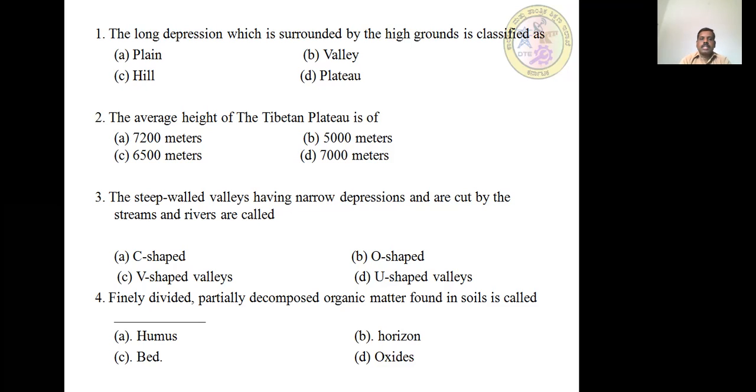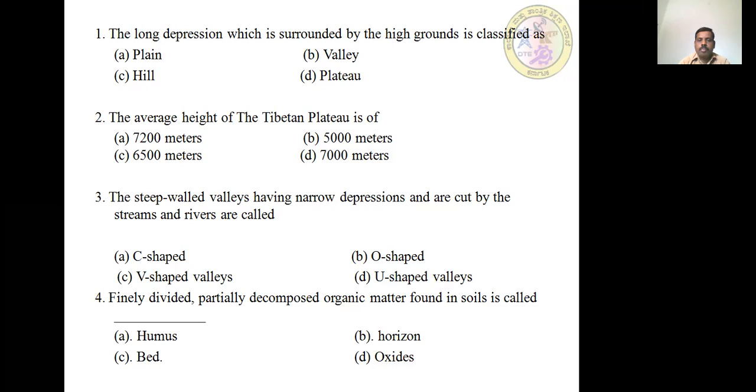Third question is the steep walled valleys having narrow depression undercut by the streams and rivers are called as C-shaped, O-shaped, V-shaped valleys, and U-shaped valleys. Question number 4.